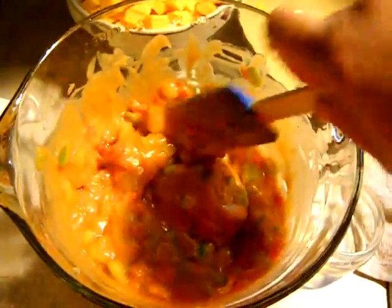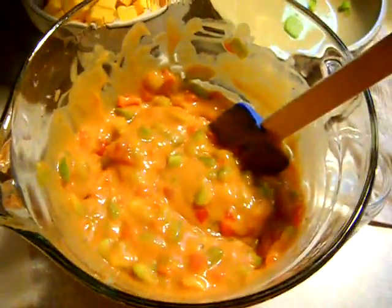Typically, you'd put all this in a big bowl, and then you add the macaroni and the ground beef to this mixture. But I'm trying to kind of get a step ahead of myself while that ground beef is browning. I know it doesn't look very appetizing when you're mixing it, but it is very tasty. And the pimento and the pepper, everything just comes together and adds nice flavor. Kids seem to like this too, even though it's got vegetables in it. It goes a long way. It's pretty inexpensive to make, and it'd be good for a potluck.